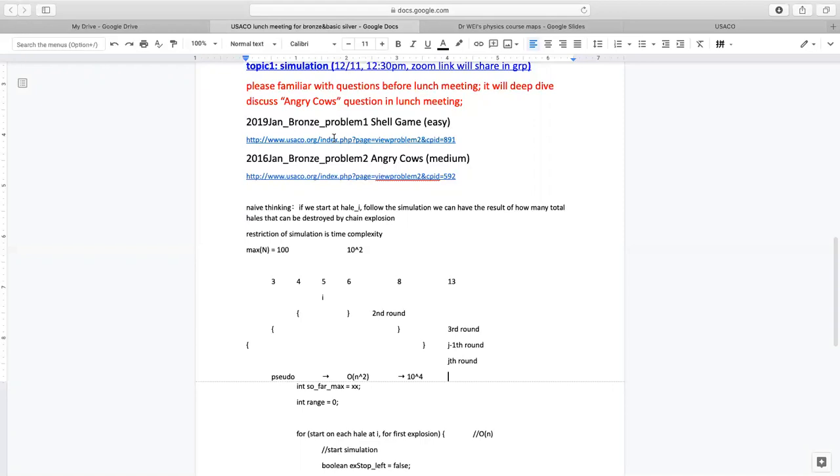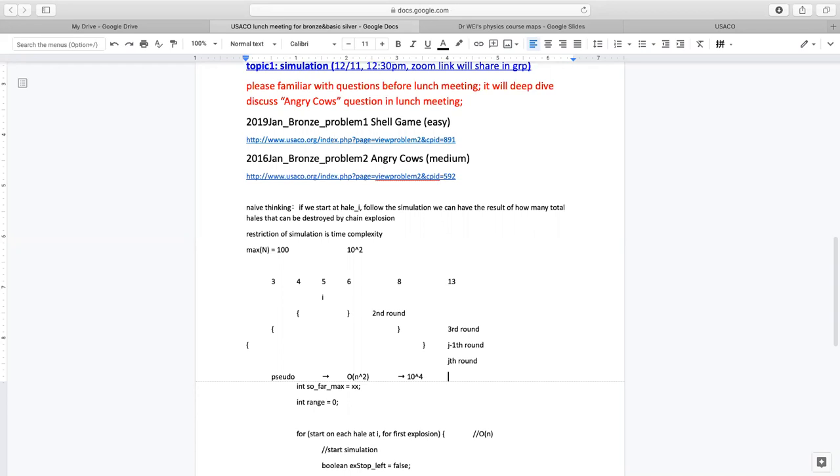So that's that type of simulation. But when we schedule the conference call, we associate it with another algorithm and data structure to get a better time complexity. So starting with that, I think it's still good for all levels, bronze and silver, to review one more time a very naive, basic simulation solving approach.